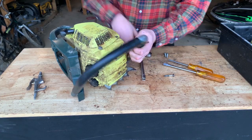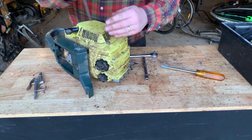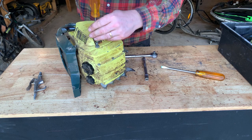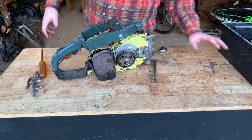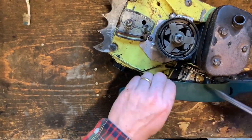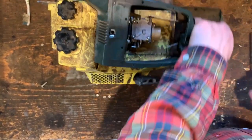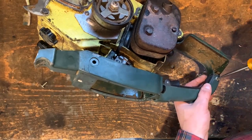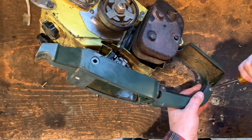Take off the cover here. These screws have like four washers on them. I'm sure that's not stock. But let's move to the other table and then you guys can see what's happening better. You can see I'm missing a screw here in the handle. Those are all little things that I'll just go to the local hardware store and find suitable replacements. But I'm taking this one out. It does not feel happy coming out.